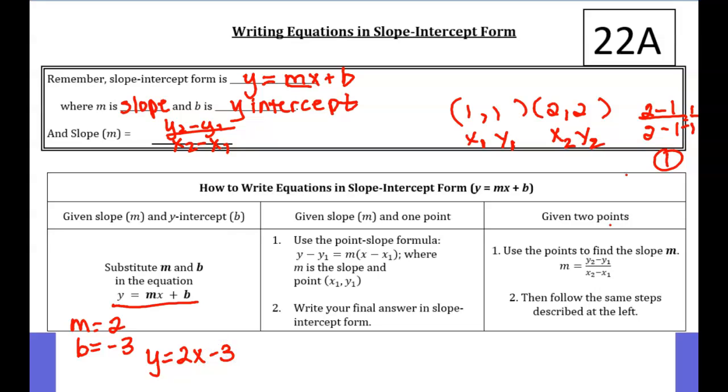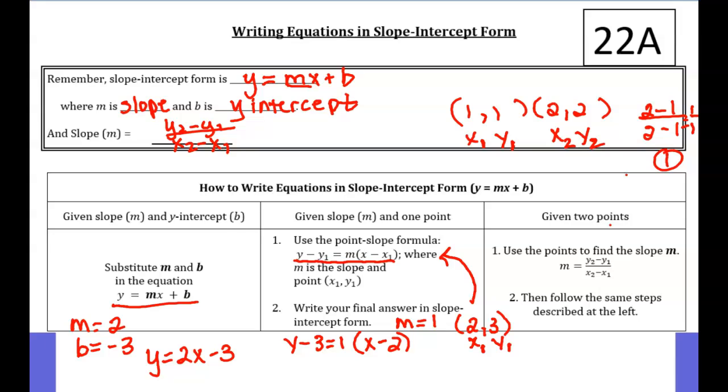What's new this unit is going to be what we call the point-slope formula. If you're given the slope and 1 point, say you had a slope of 1, and say you had an ordered pair of, let's say, (2, 3). When you have that ordered pair, this is actually your x and your y. So it's just one ordered pair, so we're going to say x1, y1. We're just going to plug it into this formula here. So this would be y minus my y1, which is 3, equals my slope, which is 1, times x minus my x1, which is 2.